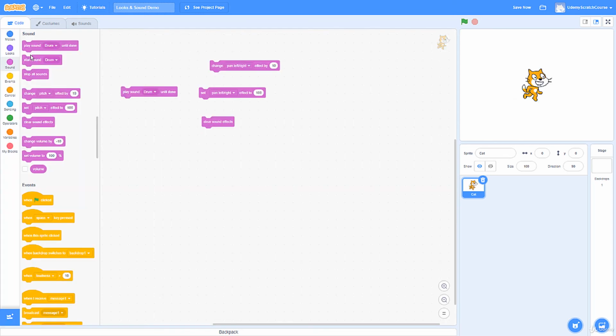So let me demonstrate this. It's at 100 by default. But if we change it by 30%, it's 30% louder in our right ear and 30% softer in our left ear. So let's play it again. So again, if you were wearing headphones, you would have noticed that.